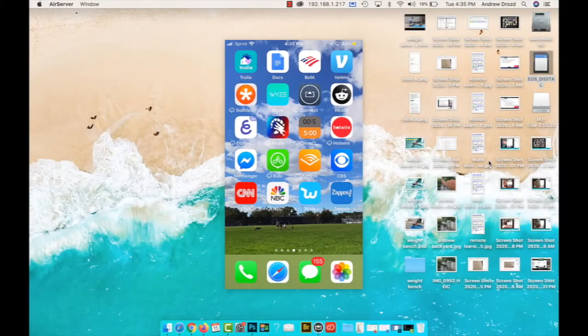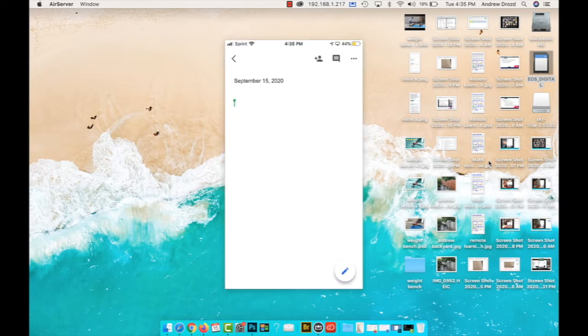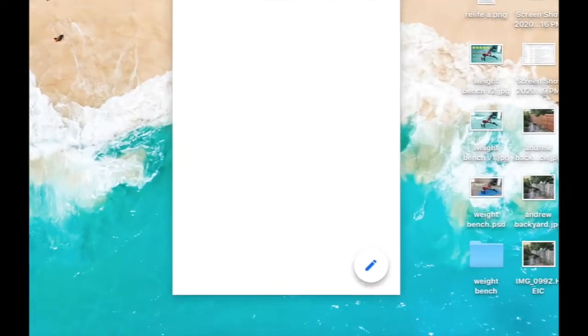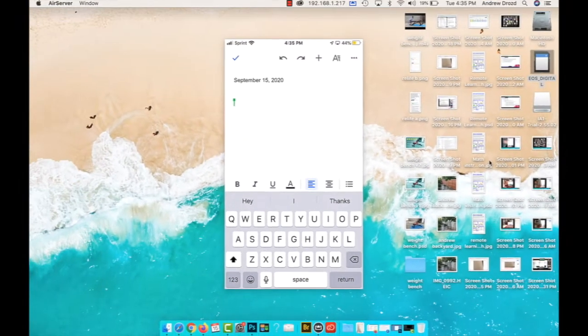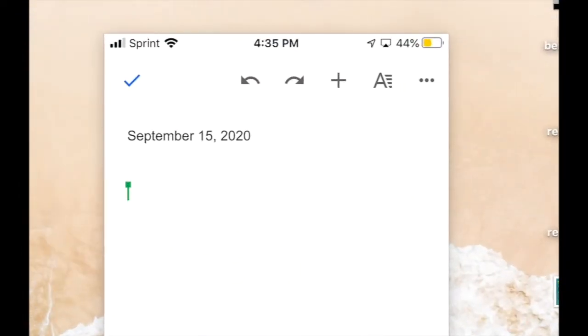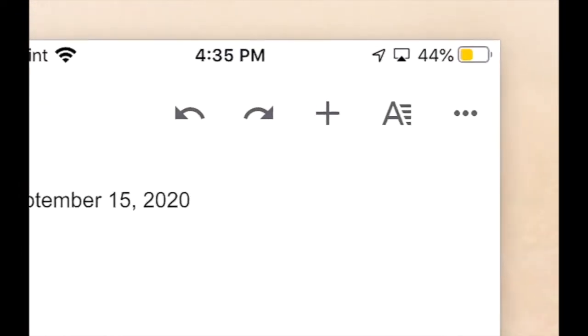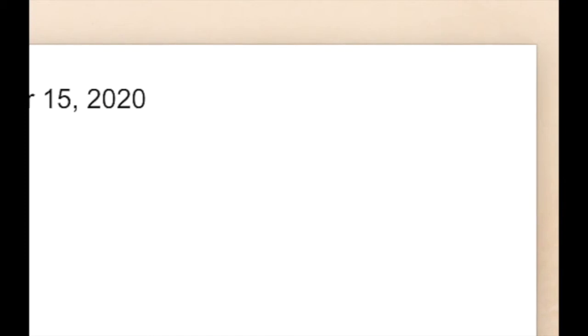So I'm going to show you how to submit your math work one last time. On your phone, you're going to want to open up the Docs app. And again, make sure it's linked to the one that I as a teacher shared with you. Then we're going to click that little pencil in the lower right hand corner so we can edit this document. I'm going to make sure that the blinking cursor is beneath the date, and I'm going to click the plus sign because we're going to want to add the image.